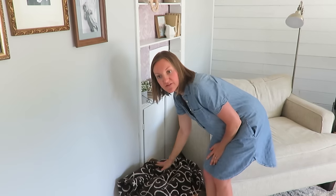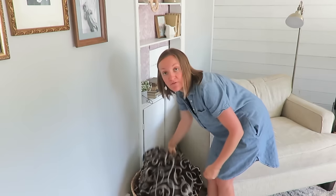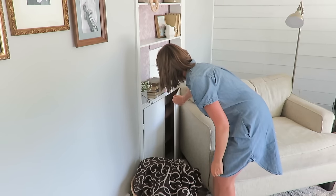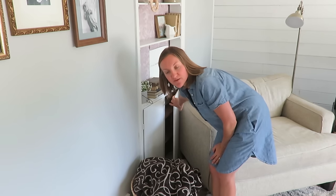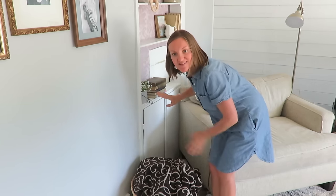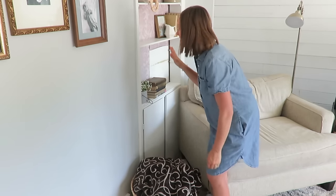Let me show you some of the little storage spaces I have in this space to contain toys. I use baskets for lots of different things - this is our blanket storage and I love having blankets out. In here we have some DVDs. I just did a declutter of my DVDs and some decorative books. Some are here on the shelf - this is not finished yet, I still need to put another shelf in and finish the wallpaper here. This is more a decorative built-in; it's not particularly storage but I love having beauty in the home.